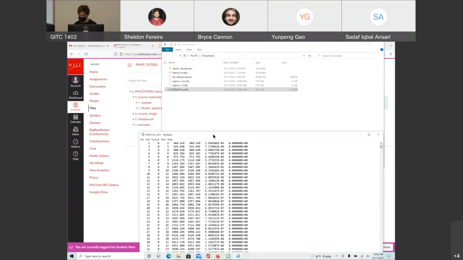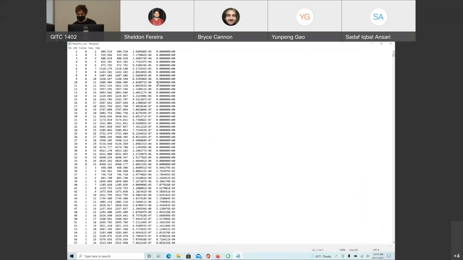And finally, we just have a regular data file. You can click it open. This is what's called an ASCII encoded file. It's basically formatted. There are two different types of files in programming, unformatted and formatted. Unformatted files are just binary. You can't read them, but a program like Python or C or Fortran can read them directly using the different file reading libraries that they have. But an ASCII or formatted file is one that you can just open up in a notebook or in Emacs or in Vim and read yourself directly.